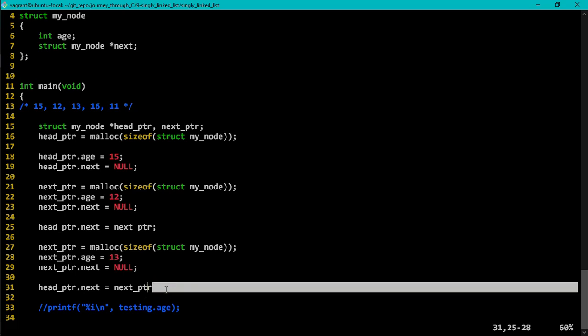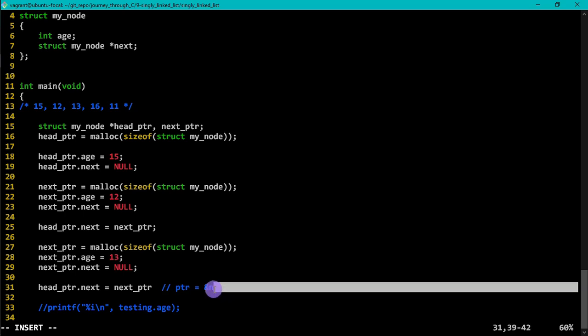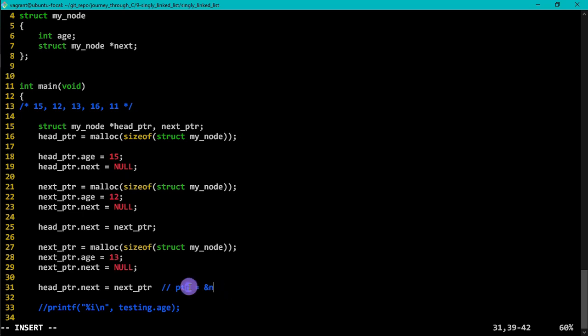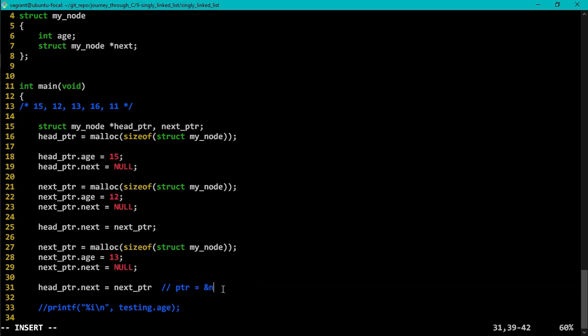This whole guy is like having a code where we have a pointer here, PTR, which is equal to the address of n. Now PTR itself is representing this guy, because we can use PTR to get the value that is here. So if n was a struct that has next, right?